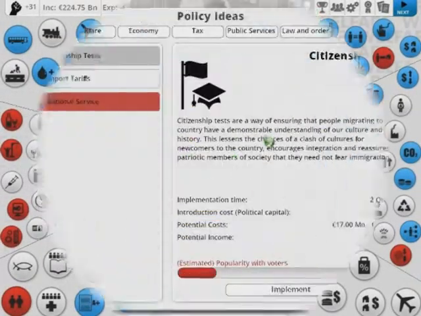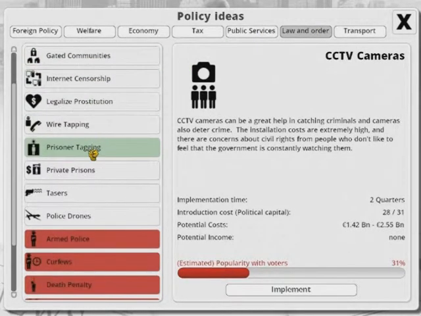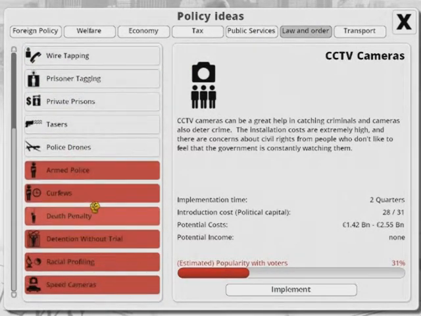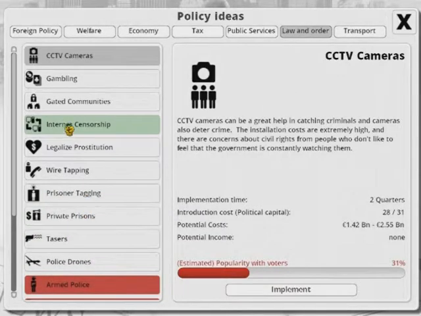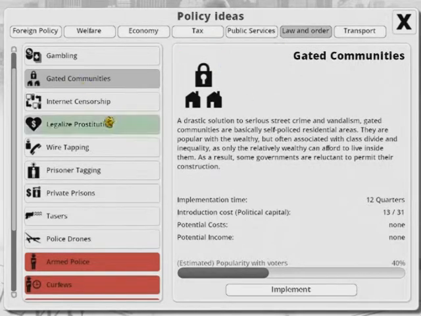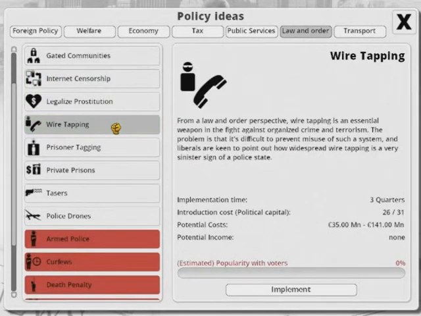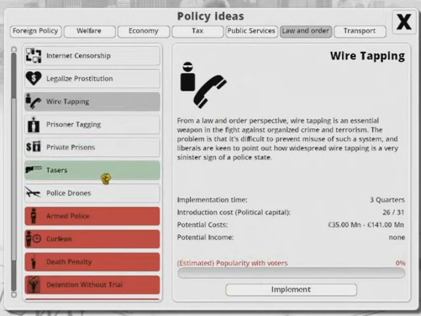I always have this tendency of putting in a huge amount of laws for law and order, just to make things go smooth in that department, and then I get killed by like capitalists or liberals. Let's see. If we've got ghettos, then this is actually pretty good to solve that situation, like gated communities and stuff. Internet censorship, not too keen on. Wiretapping, liberals will be pissed at us if we implement this. Like seriously, they'll be extremely pissed.